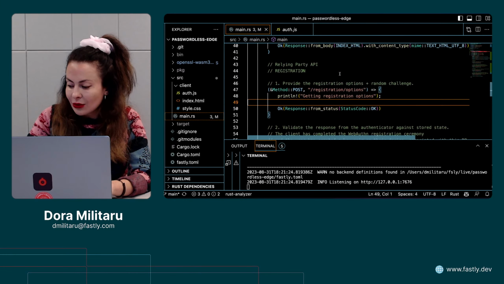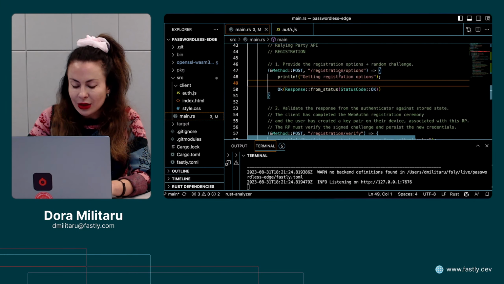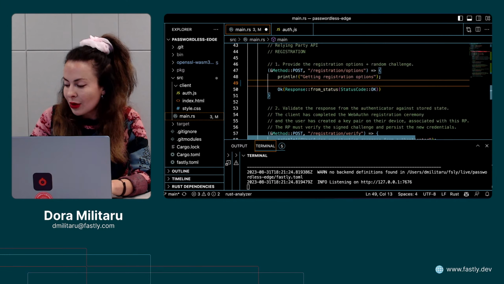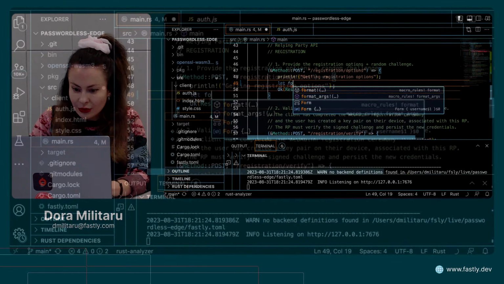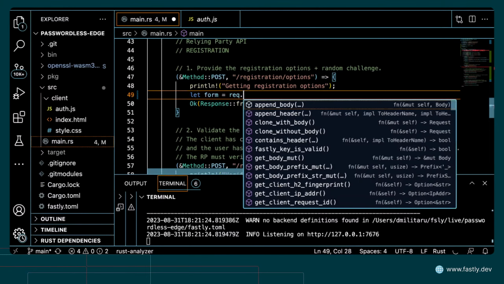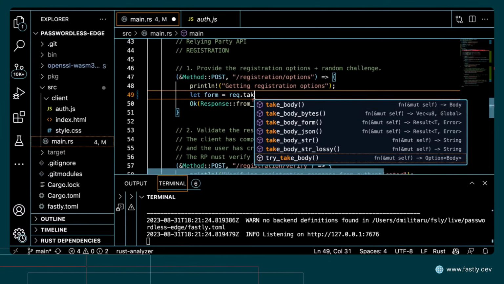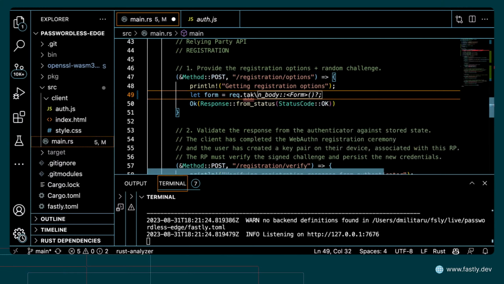Okay, so how do we deserialize that data from the post body? So we use the request take body JSON.